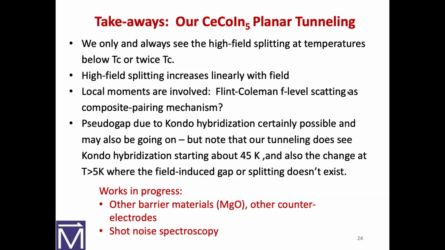Andrei: Early in the talk, you had one slide with zero field, but then we quickly switched to where you made the lead normal and looked at SNS junctions. So when the field is zero and it's SNS, do you see Josephson? Do you see the 2e? It's hard to do that. To really do the Josephson junction, you have to take extra effort to be really low noise. So we just don't see it. You have to have a smaller barrier. I rarely see that. You have to have higher transmissive junctions and make sure you're shielded from any outside field, and I have no shielding for stray fields.